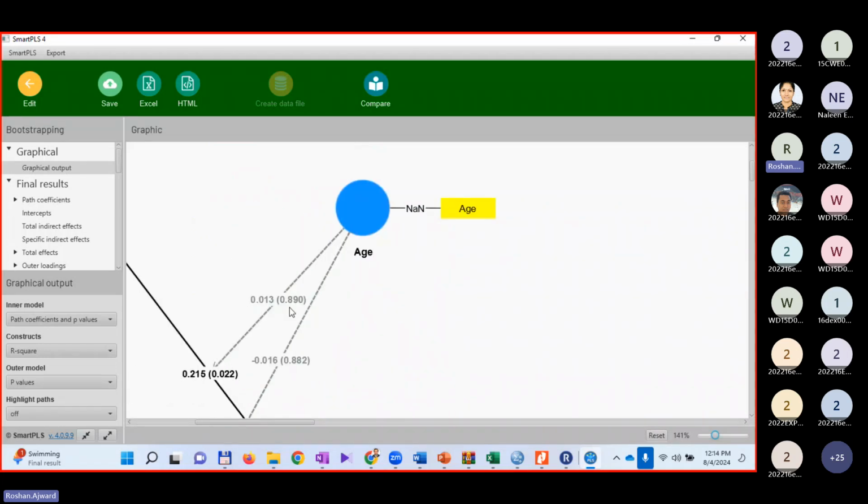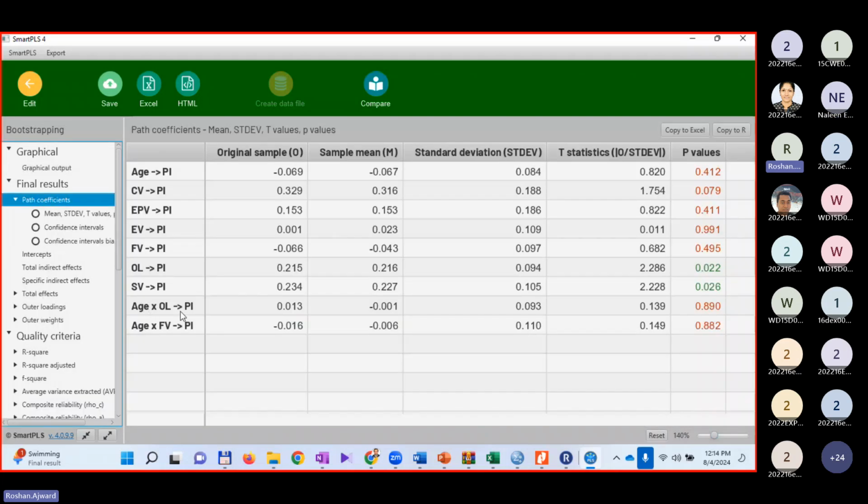Unfortunately, the p values are above 0.05. We can see that in the path coefficients. You can see a moderator is indicated like this: age into opinion leadership. It is always the 'into' that is there. Keep this in mind and make a special note of it.